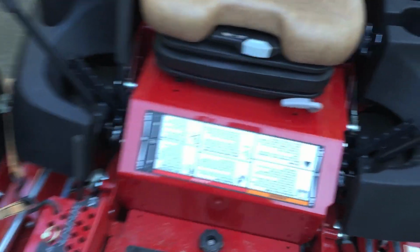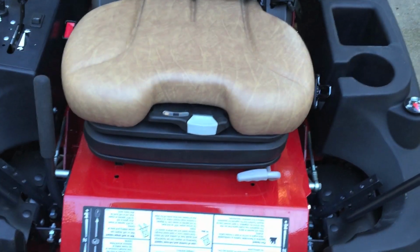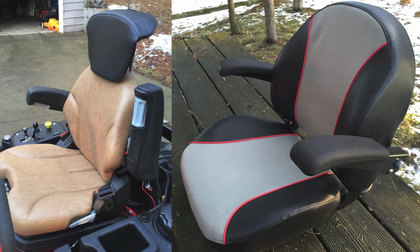The stock seat, I feel, outside of the fact that the air suspension is lacking, I felt that the stock seat, frankly, with hardly any adjustment provision whatsoever, is more comfortable than this Grammer seat.